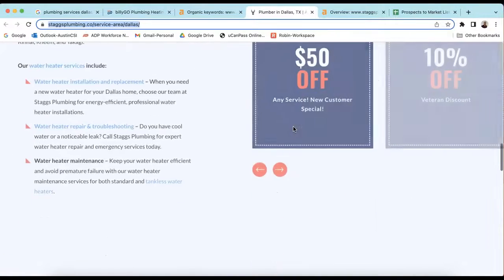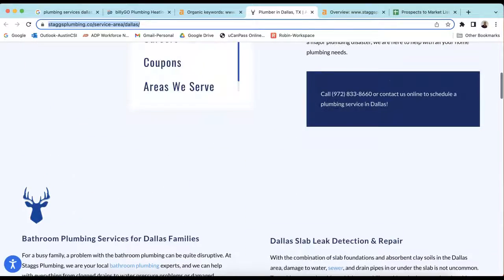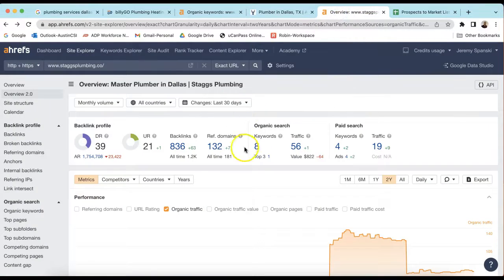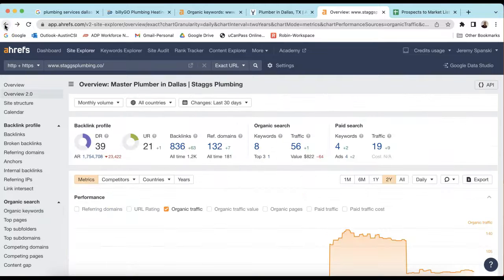It's an okay website. It's definitely very beatable. They got some content on there too. But for them, you're actually beating them in the keywords. They only have 8 keywords, and they don't have a lot of volume in the keywords, but they're probably doing some other things that's making them just a higher search volume when it comes to plumbing services in Dallas. And we'll talk about that.